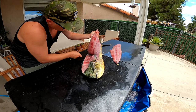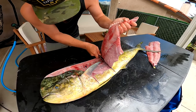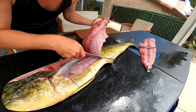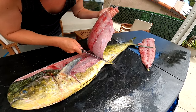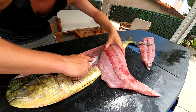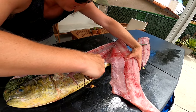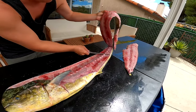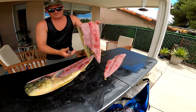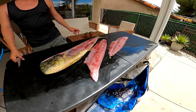That's one way to follow the belly right there. Look at that. Getting danger close. I'm aiming towards the cavity, which ends right past his butt right there. So right about there, I think we're good. Broke those pin bones, didn't get any of the guts on the fillet. Now just walk it back. There we go. Jeez, that's a lot of meat off of that guy.